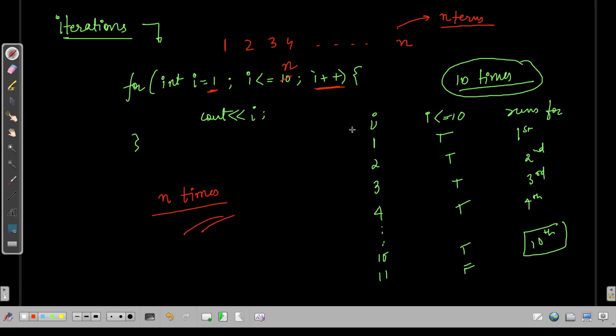So there are two ways to do it. One, follow the loop, trace it, count how many times it is basically doing the work, get some idea on what will be the final result. Or try to understand the pattern that the loop variable is following. So what is the loop variable? If you have gone through basics of C, C++ or whichever language that you are following, then you will know that there is always some variable that is governing the loop. So this loop is governed by the variable I. So find what pattern I is following. I is following this pattern. So just count the number of terms in this pattern, n terms, hence the loop will run n times. That is it.